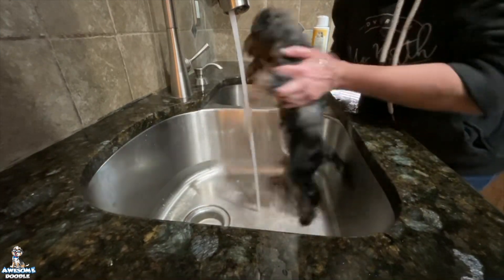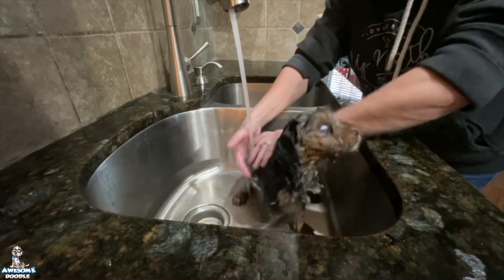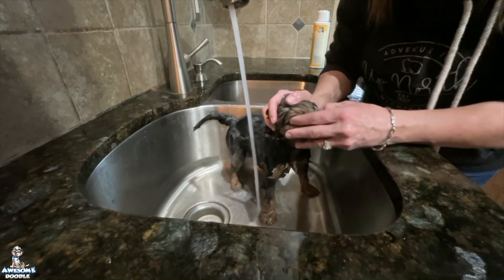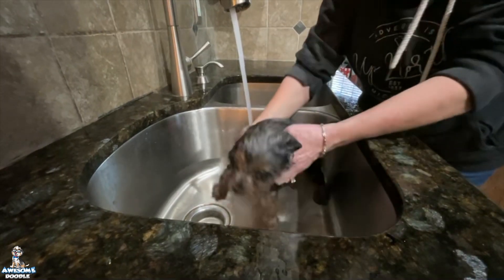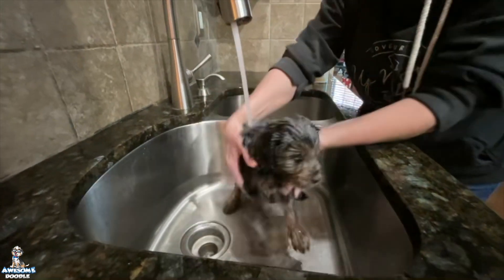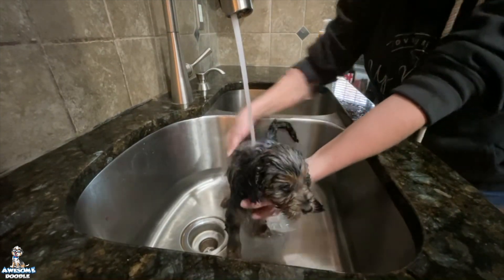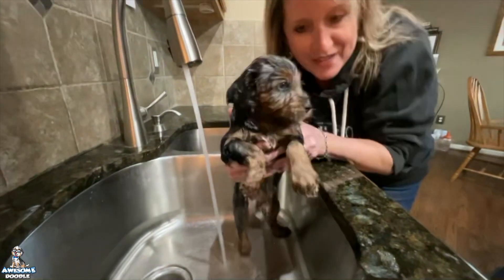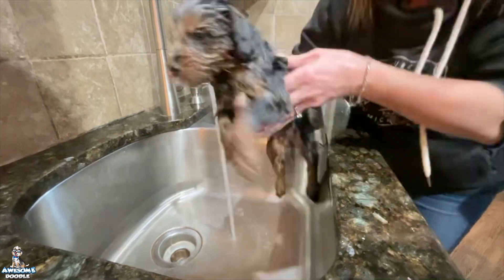Pearl is almost four and a half pounds now — she has grown. When you look at her compared to the others you realize she's definitely the tiniest. She is tolerating this really well for her first time. They've all been really really amazing. Today's their six week old birthday — I love them. How can you not love this little face? Little Pearl did great, just like her brothers.